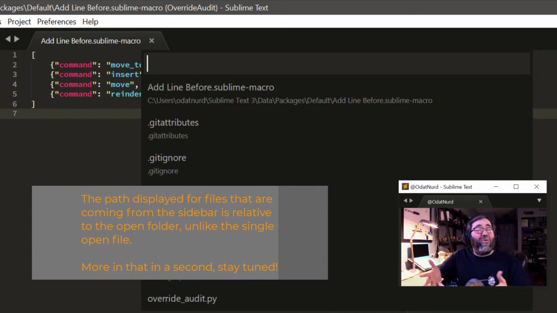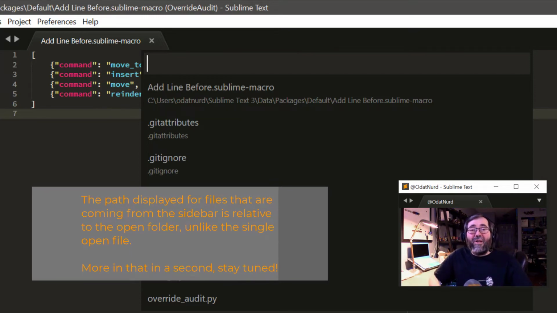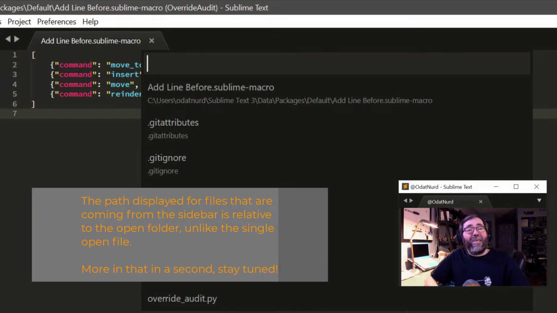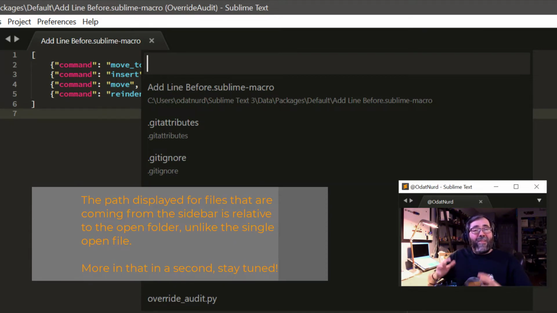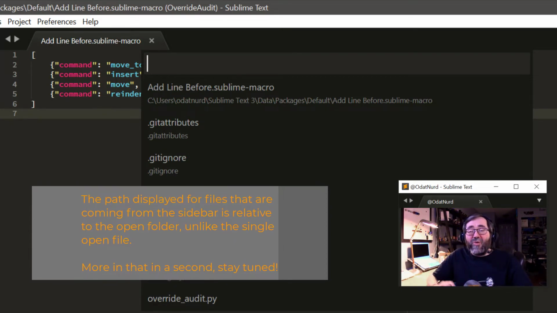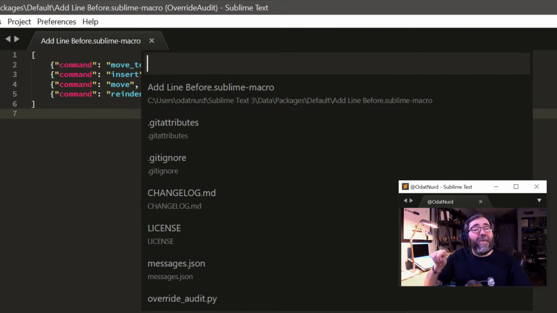And of course, you could have multiple folders open in the sidebar if you wanted to, and those will all appear here in this list. Now, there is a little bit of settings that you can use to control exactly what files appear in the sidebar, which makes them part of the file catalog. You can hide files or folders from that if you would like. And you can also mark some files as being binary files, which means that they won't appear in this list or be openable otherwise or searchable, because if they're binary, you probably don't want to open them even if you want to see them in the sidebar.